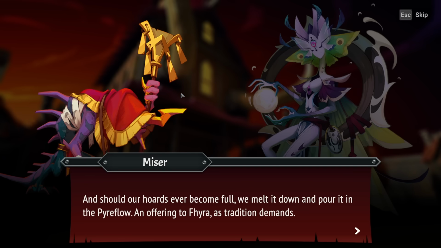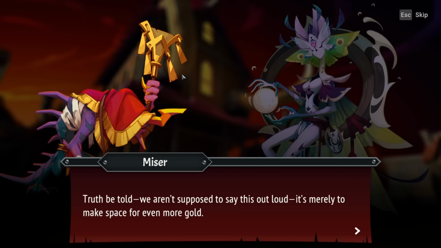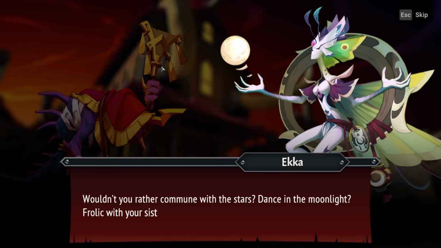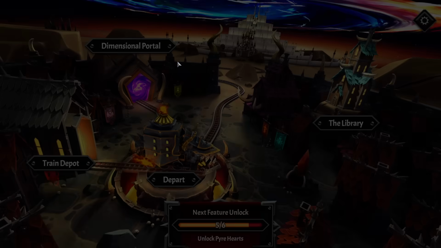We should our hordes ever become full, we melt it down and pour it in the Pyre flow, an offering to Pyre, as tradition demands. Truth be told, we aren't supposed to say this out loud. It's merely to make space for even more gold. What an odd existence, to constantly chase after something only to hoard it. Wouldn't you rather commune with the stars, dance in the moonlight, frolic with your sisters and brothers? Are the stars made of gold?